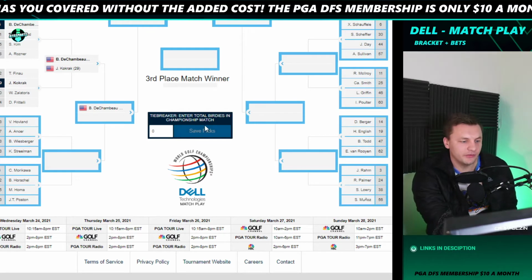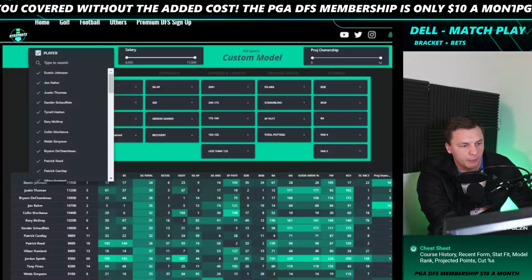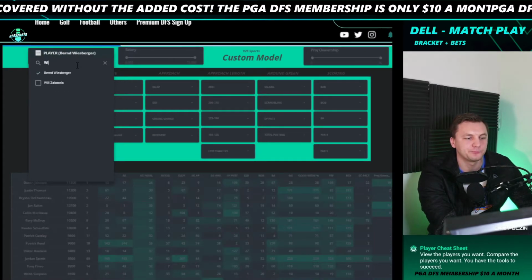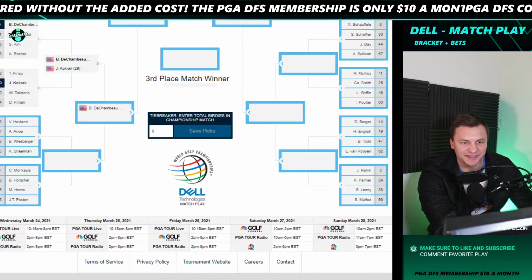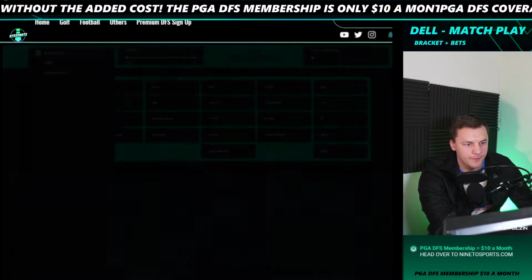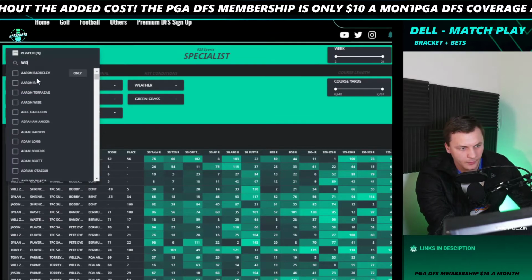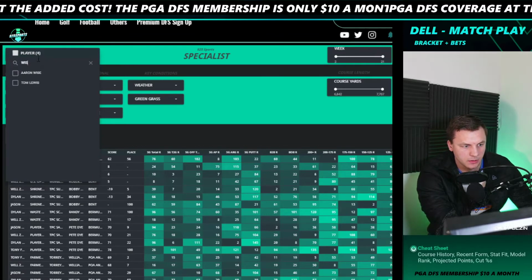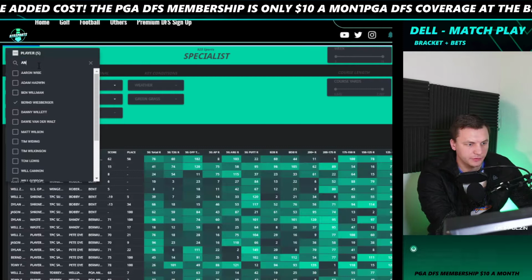Now we get into the lower part of that bracket group. We're going to be looking at Victor Hovland, Abraham Ancer, Brent Wiesberger. Let's see if I can even spell that. Oh, look at that. All right, so Ancer. This could be interesting here. I was typing in the wrong one anyways.